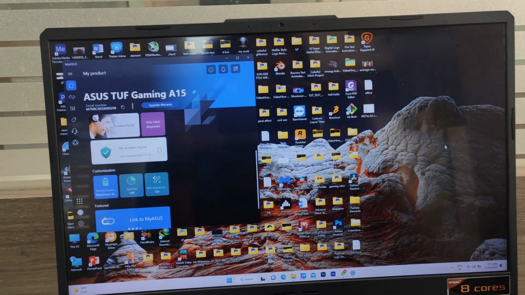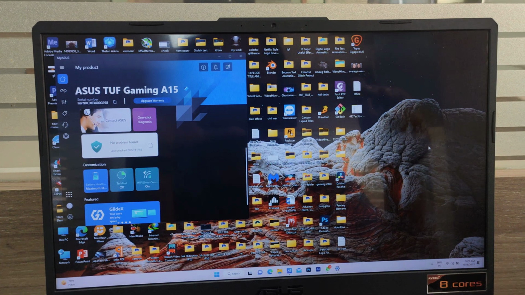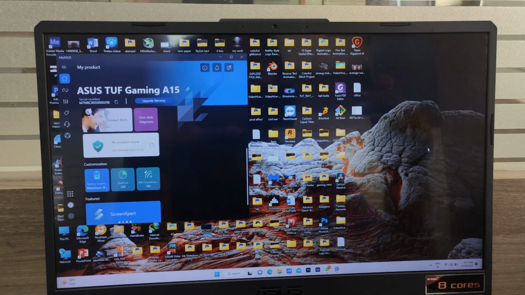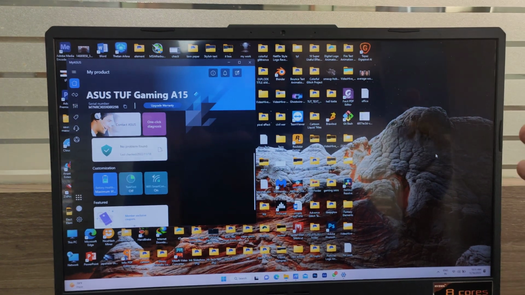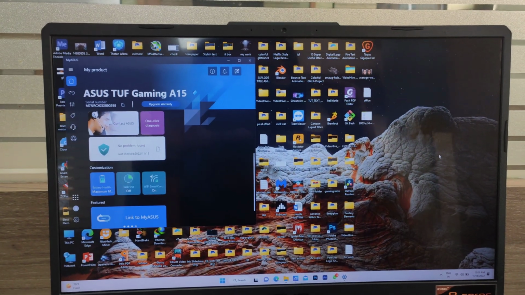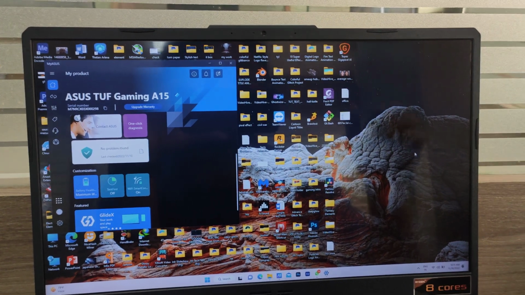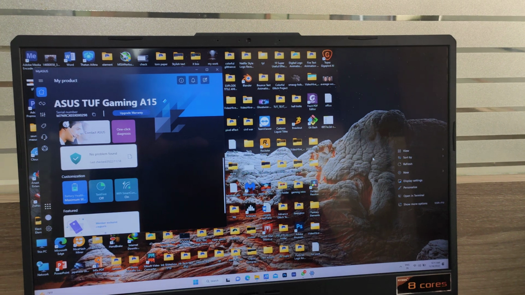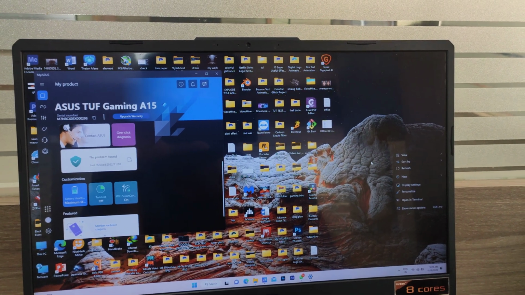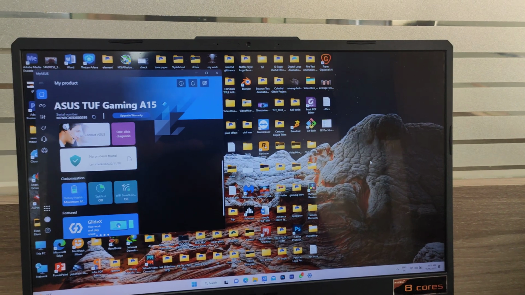I think it's not permanent, just for the time being. I think it's a driver issue, or something with the driver that is making this faulty behavior, and it's just for my series of laptop. If you guys are getting the same issues, you can try this. Quickly after changing to 60, you can change back to 144Hz after 10 to 20 minutes, and the flickering will be gone. I think it has some software issues.